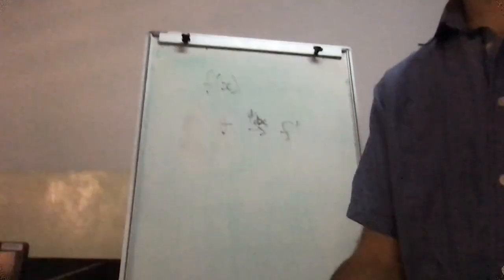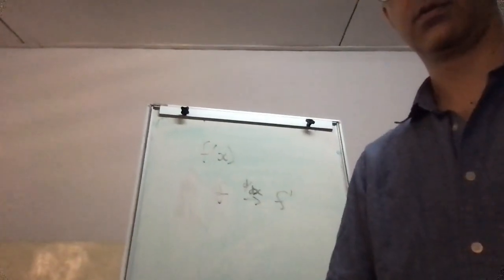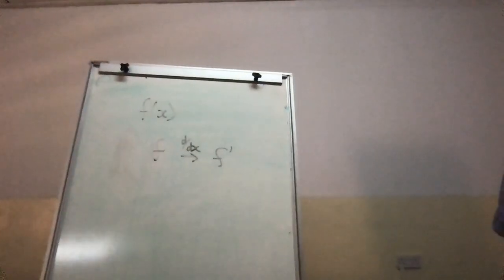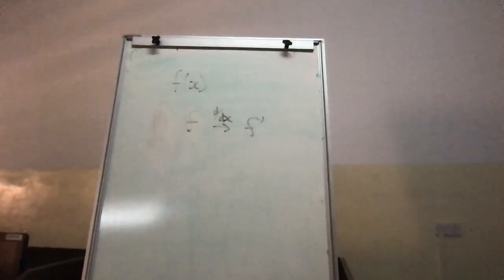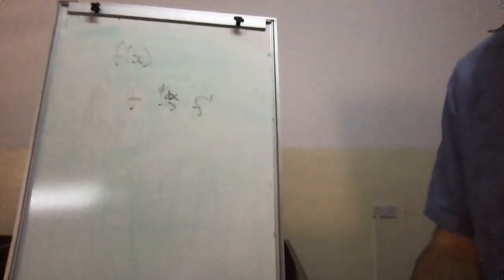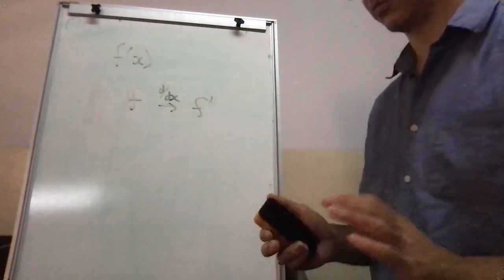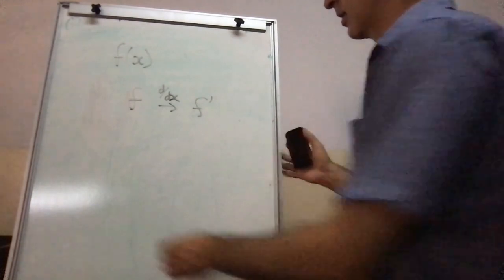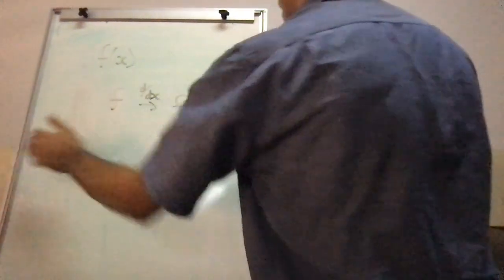So you differentiate a function to get its derivative. You integrate a function to get its integral, also called the antiderivative. So the idea is that you're going backwards. This is one way to think about integration. There's also another way, which I'll introduce as well. So let's start with an example.